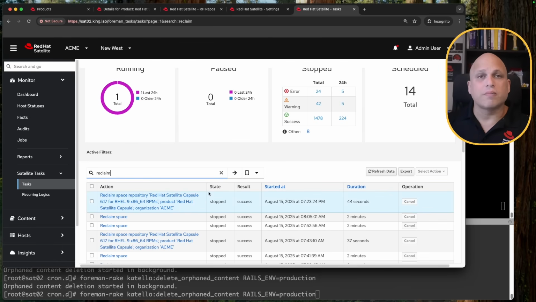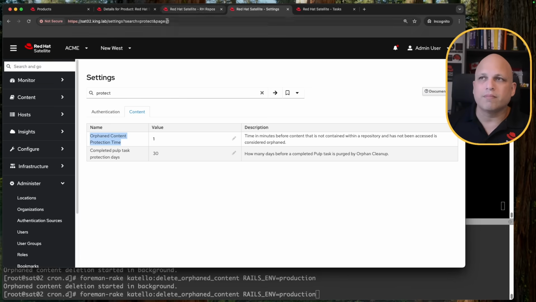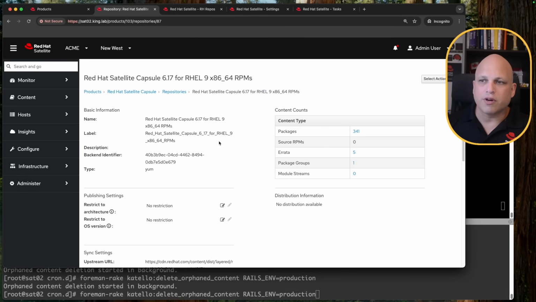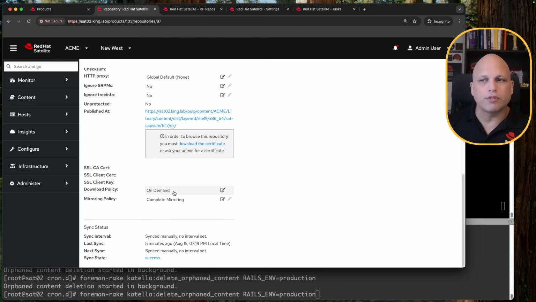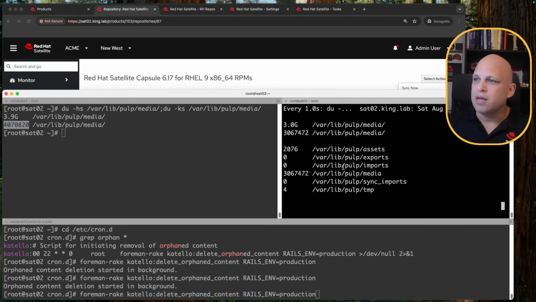And this is awesome because now you just saw that we can reclaim some data or some storage from that specific repository. I can just access this repository and then there you go. After that, I can click on reclaim space and that's it. Beauty. This is gonna reclaim a lot of storage.